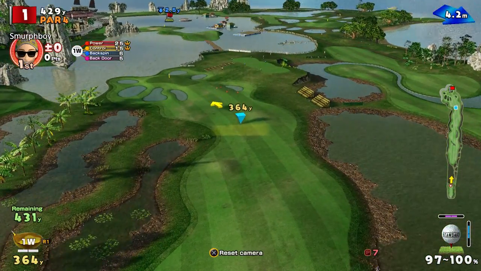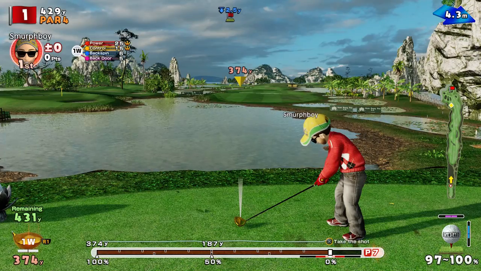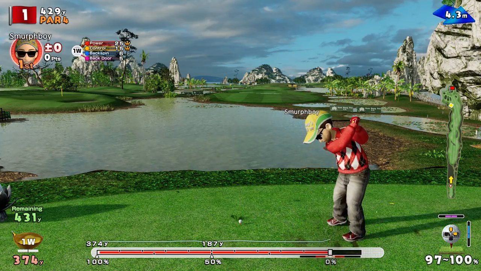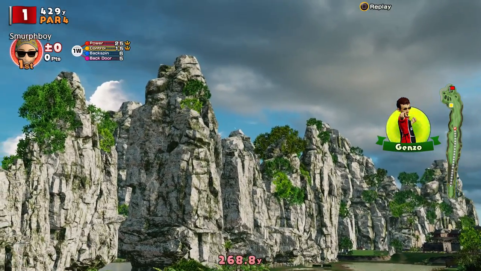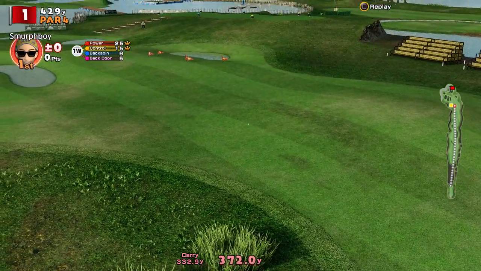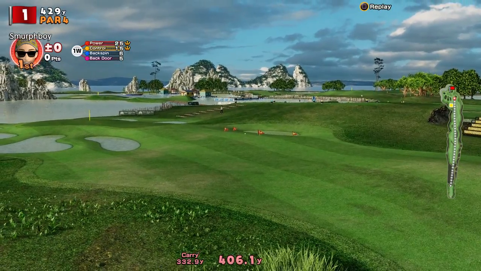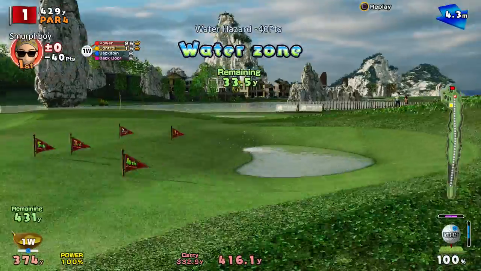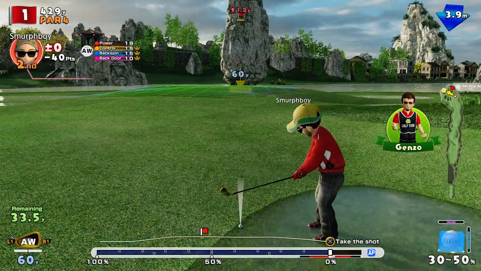And if you've seen this course before, it's one of the DLC courses. This is all about the water. There's lots of it. And it's sort of about how you play the course. Your course management skills get tested a little bit. That's not bad. That's up there with some of the best drives. If it doesn't go in the water. See what I mean about the water? There's water everywhere. Careful of the lie.